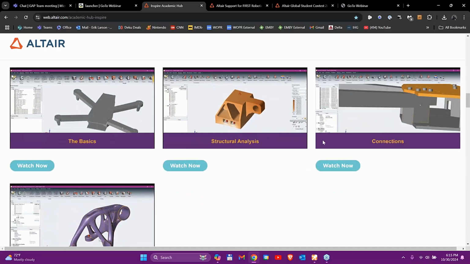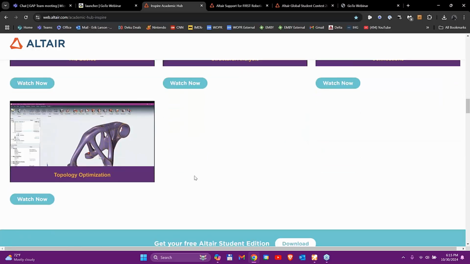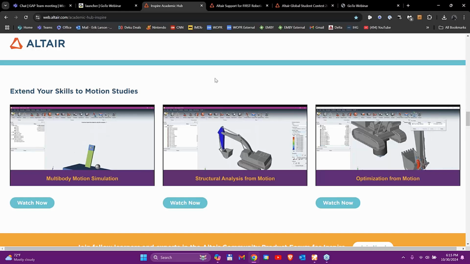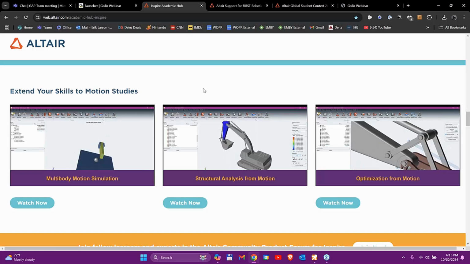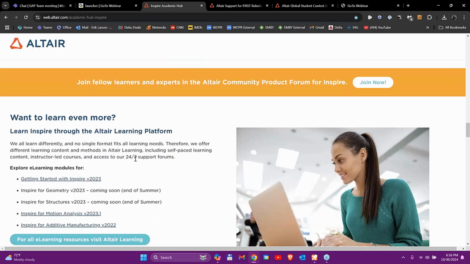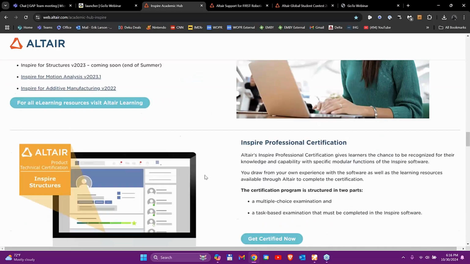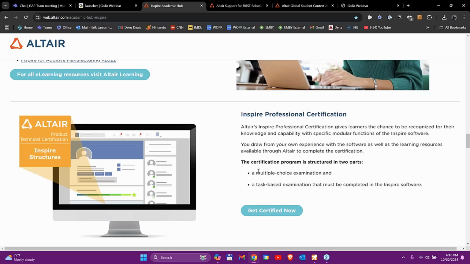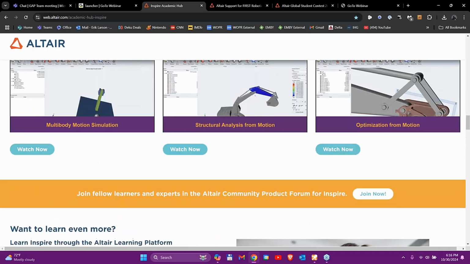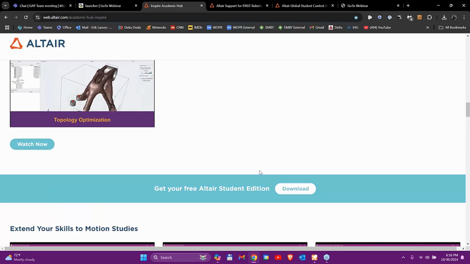And we cover the basics, structural connections, optimization, motion, and utilizing motion to drive structural analysis and optimization. You can do other things from here as well, finding some additional trainings that we have. You can get certified in Inspire, and there's material for professors on there as well.